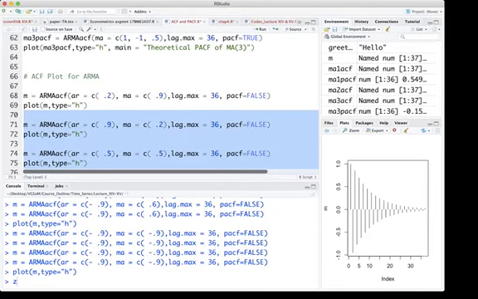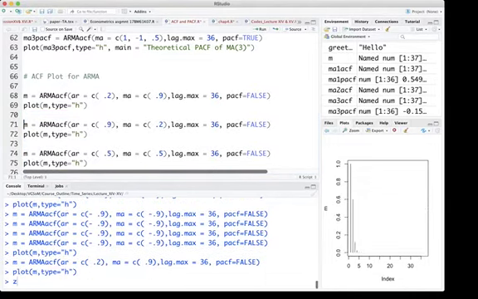So let's say first we put AR equal to 0.2 and MA equal to 0.9. So my value for phi is quite low compared to the value of theta. Okay, so let us just run this and see what happens. We see that it looks like a very low order model. Since it's an ACF plot, I would interpret perhaps it's an MA model of, say, order 3 or something. Okay, so I'm not quite sure.